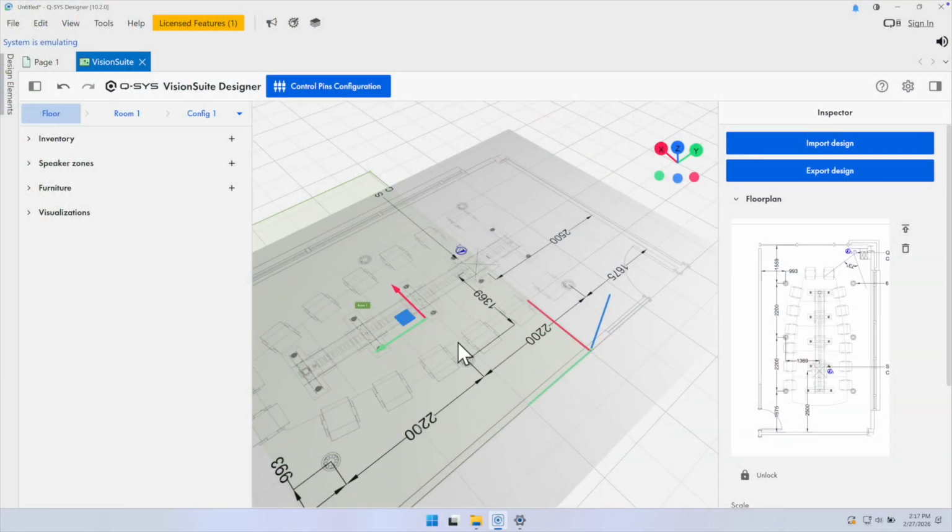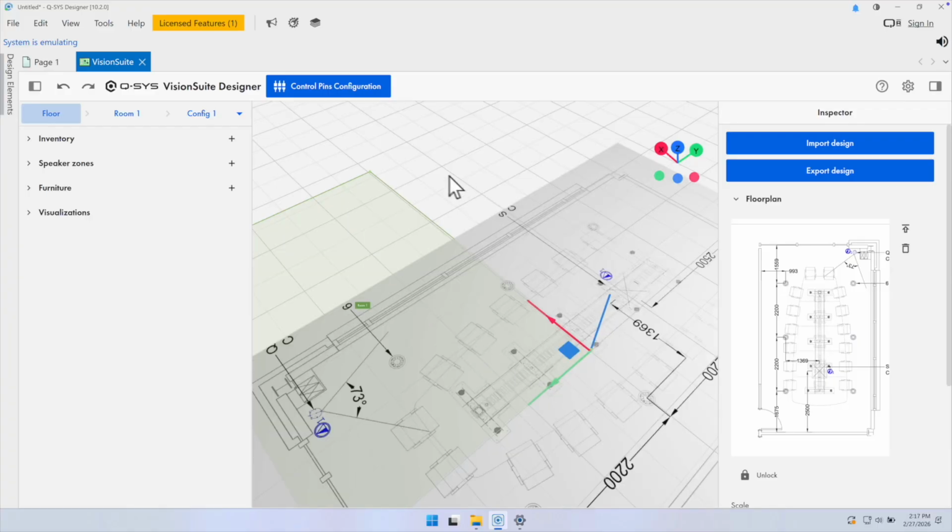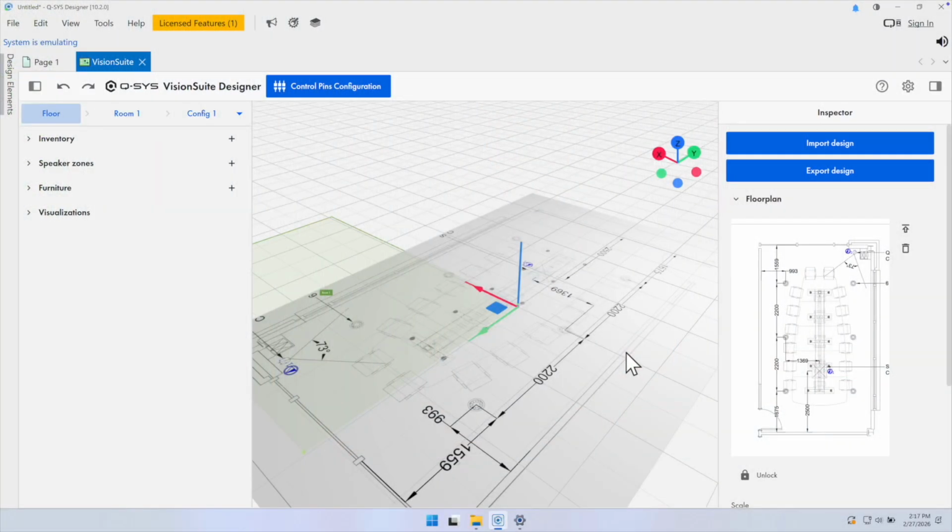It's basically going to add it in smack bang in the middle of your 3D view here. And also, it doesn't know how big this room is yet. Now, hopefully you've got some dimensions on your floor plan. That's the first thing we're going to fix, is we're going to tell VisionSuite how big this floor plan actually is. This is pretty easy to do if, like this one, you've got the dimensions written down.